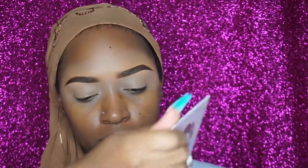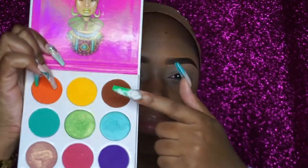This eyeshadow look is going to be a Juvia's Place eyeshadow look. I'm going in with the palette Zulu, and I'm going to use that brown shade. I'm going to put that on my lid with a MAC 217 brush.